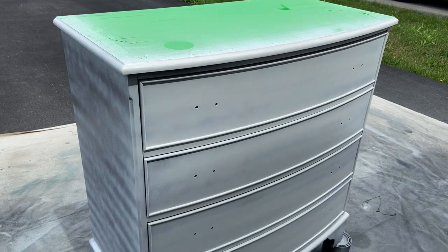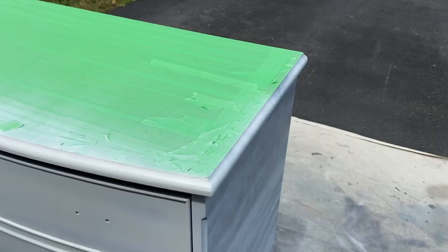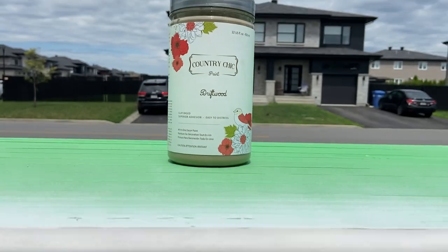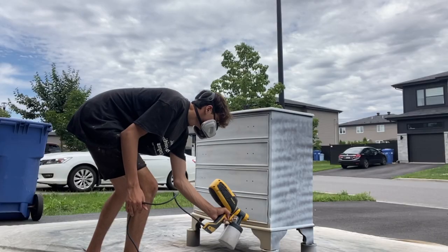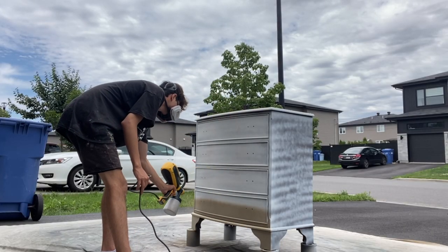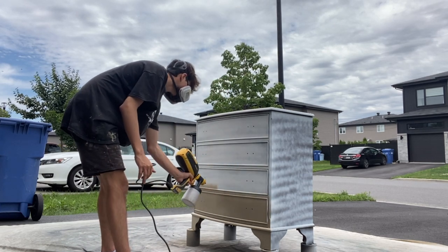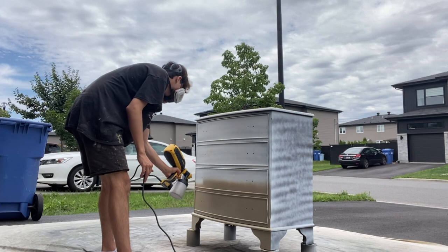I didn't show you this on camera, but I taped off the top and I primed it using Killz Primer in the red spray can. It's the only spray can that works for me. I know a lot of people use Bin Shellac based primer in a can, but that can also be a bit expensive. So shockingly, the least expensive primer is the best kind of primer in my opinion.